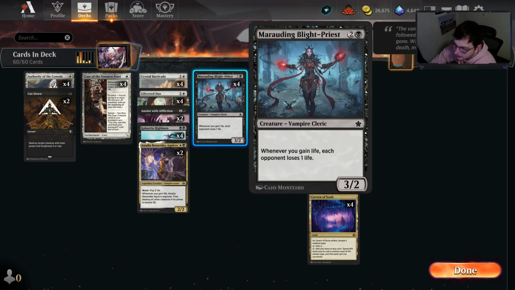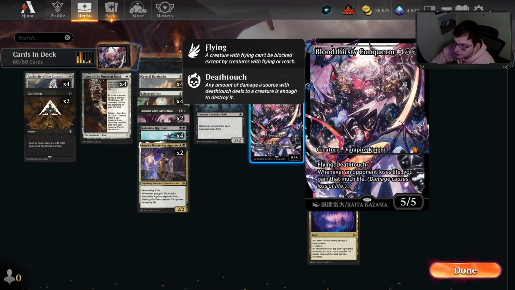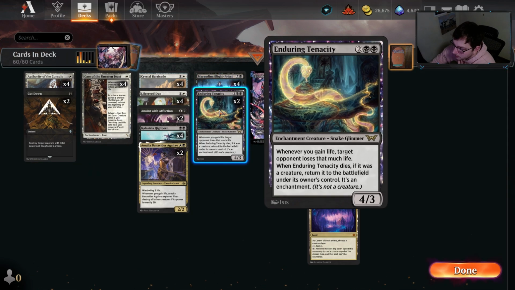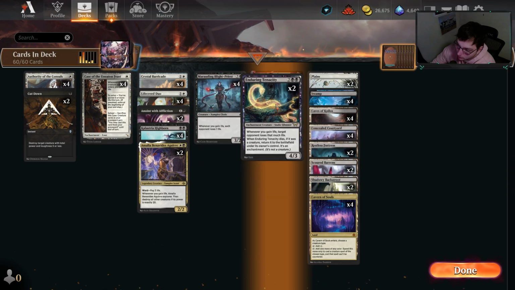So any effect that says whenever you gain life, each opponent loses a life, as long as it doesn't say this only triggers once a turn, some things do that because it'll be more damage than just one. Any effect that says that is a combo with Bloodthirsty Conqueror at the end of the day. So a card like Enduring Tenacity, whenever you gain life, target opponent loses that much life. Now this targets, so it's a little bit sketchier, because if they have hexproof, for example, we cannot do it because it has to be able to target. So here, our opponents just lose the life. But this also combos with this.